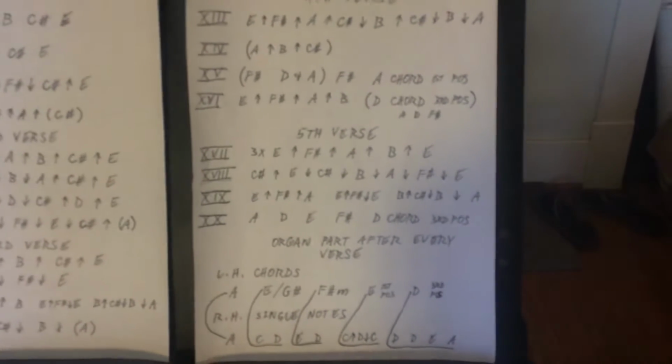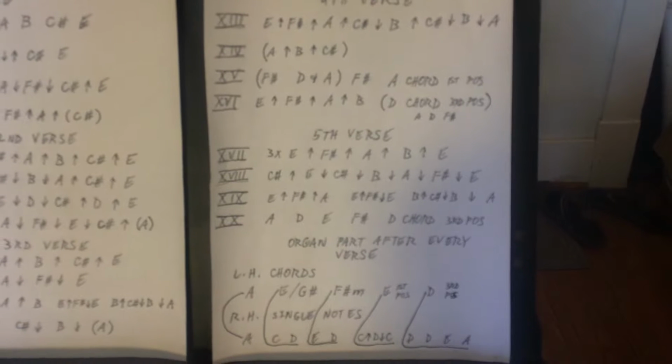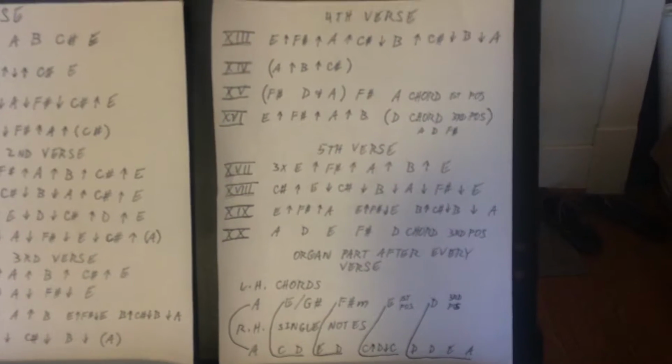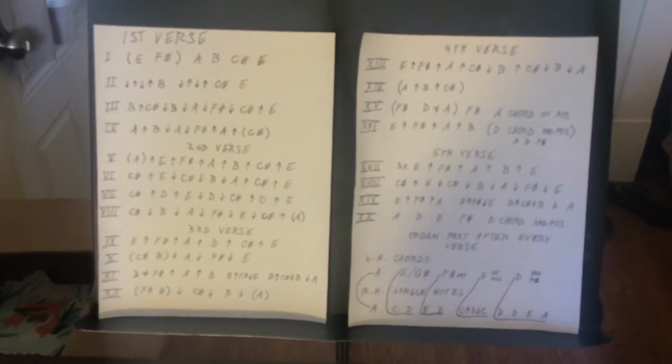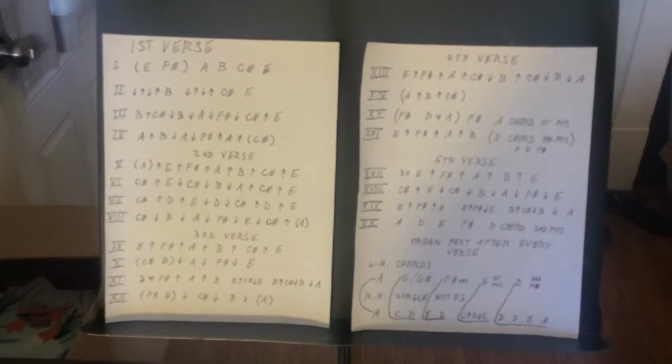Since one way to remember stuff is to write it down, I would recommend that you pause it on each one of these sheets and write it down yourself. It'll get it into your brain a lot quicker. I've got it divided up into first, second, third verse, fourth, fifth verse, and organ part after every verse. Some shorthand, you can see if it's in parentheses, means hit it twice.